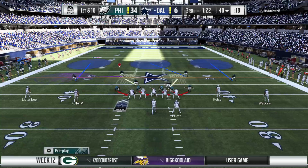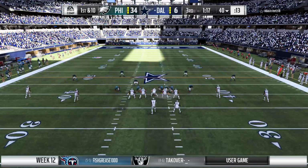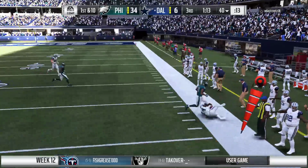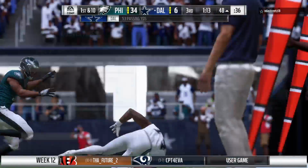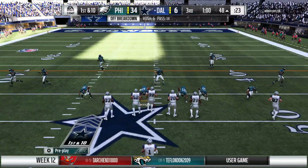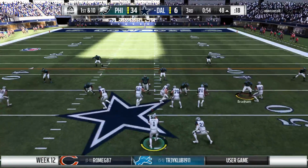1st and 10. And again, it's Mahomes toward the sideline, and look at that catch. Dragging the toes, and that's going to be a first down. Well done. Another 13 yards there, twice in a row, and they're on the move. Another first down as well. Under a minute to go in this third quarter as they come up 1st and 10.